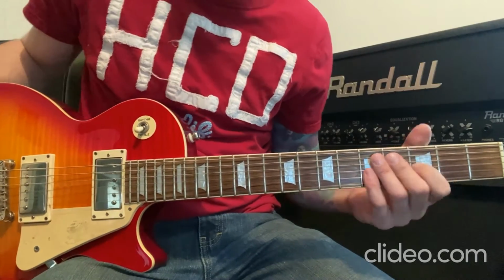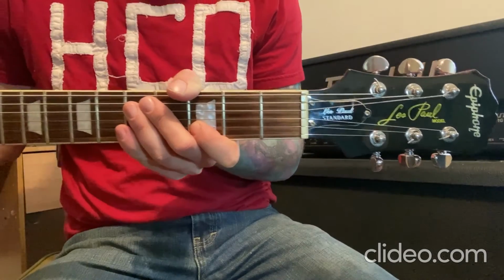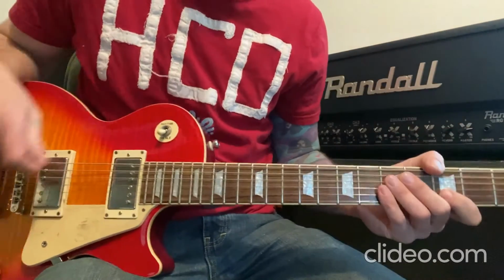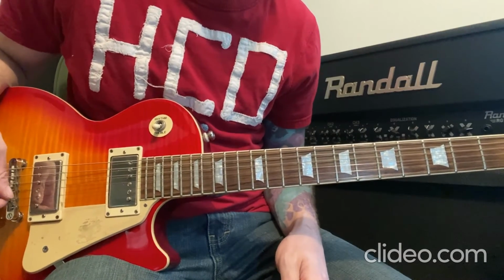All right, I got my Hollister shirt, surprise. Got my Epiphone Les Paul, double surprise. And this is week 7. This is lick 7. Therefore, it must be lick of the week number 7.